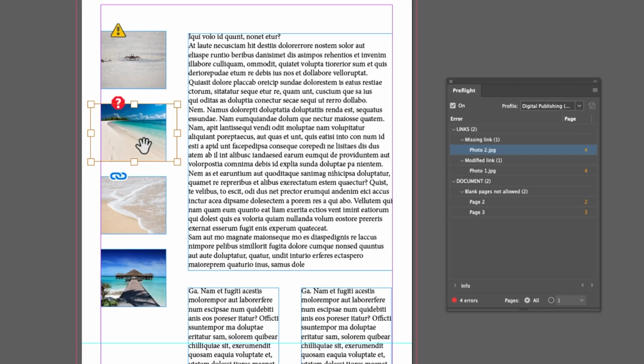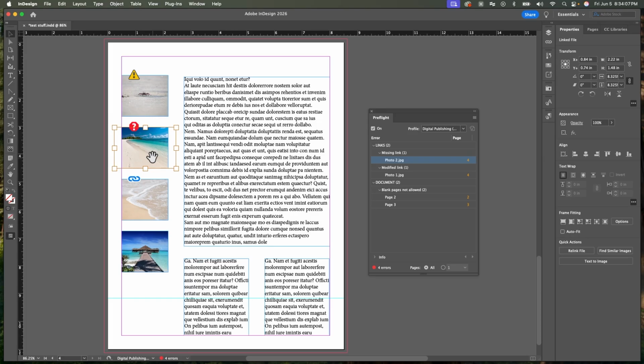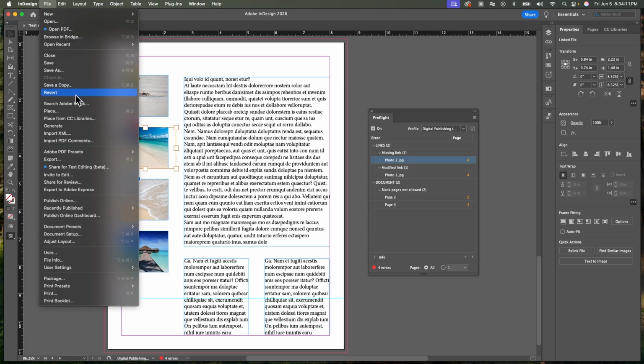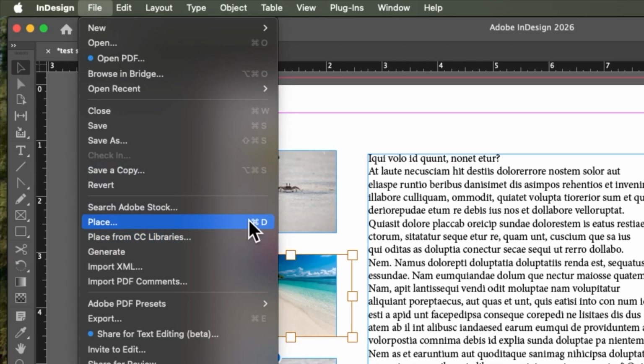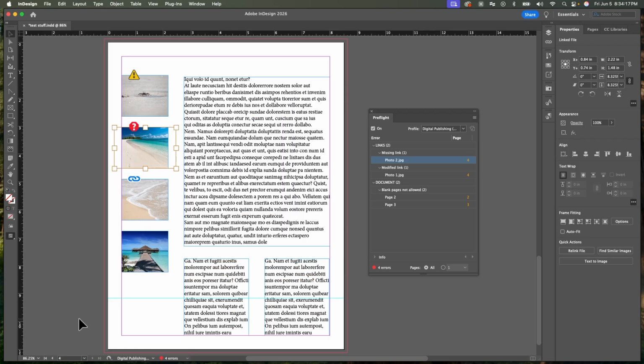So I have to remember, where have I moved this photo to, or where have I changed it? If I moved it out of that original folder, InDesign remembers the original placement of where you had that photo stored. So if you've moved it, you've got to fix it. So let's place it again, so to speak. So you know our file place keyboard shortcut, that Command D or Control D. I could also go up to File and come down and choose Place, but we're going to use that keyboard shortcut. So if you're on a Mac, it's Command D. If you're on Windows, Control D.